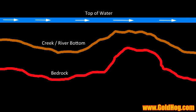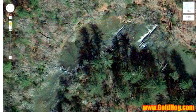Now, one thing I like to do is use maps. So let's take a look at this map. This area is actually not too far from where we've been dredging. It's probably about a half mile away, but I use this as an example. On this part of the river, I went to Google Earth or Google Maps, and I can zoom in. And if you're lucky enough, you can actually see these formations. I think you can figure out, it's pretty easy, where those exposed bedrock areas are.